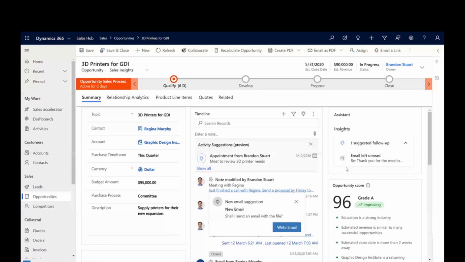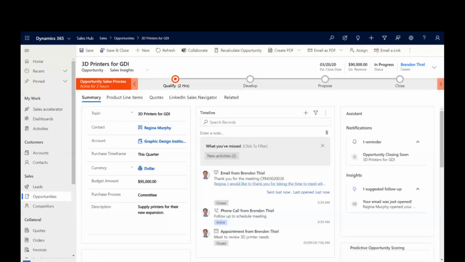I am going to go to the next one. The next slide actually looks really similar to the previous slide. Over here, what I want to communicate is, if you can see the email that I sent from the previous one, Regina, I would like to thank you for taking the time to meet up. So the email which you just sent, you've got the last opened as well in this screenshot, and it helps track how you interact with your email. This particular feature is basically to communicate at the right moment.